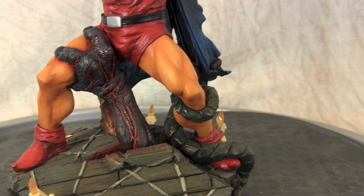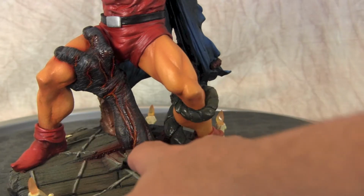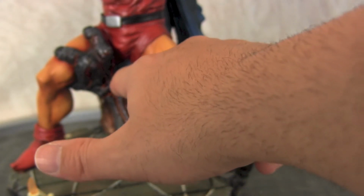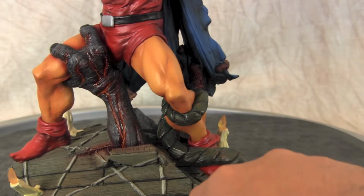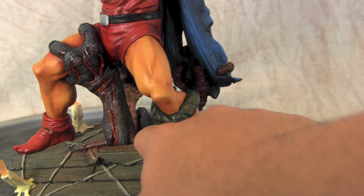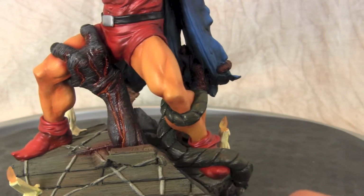So what I did was got the whole body together, and then I attached him to the base first after I painted up the base, well, at least most of it. And then once I got him attached and I painted the boots and stuff, I attached this piece here as well. And then afterwards, I painted up here and just painted it all as I was going. This piece is separate over here, and I attached that at the end.